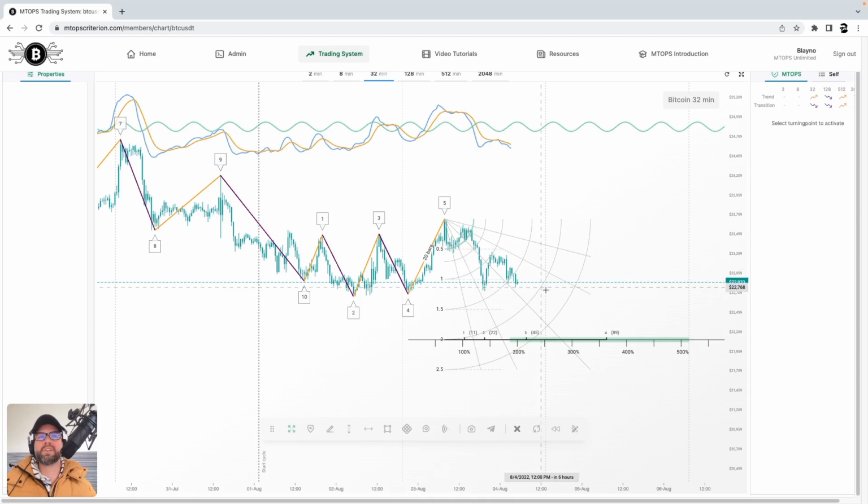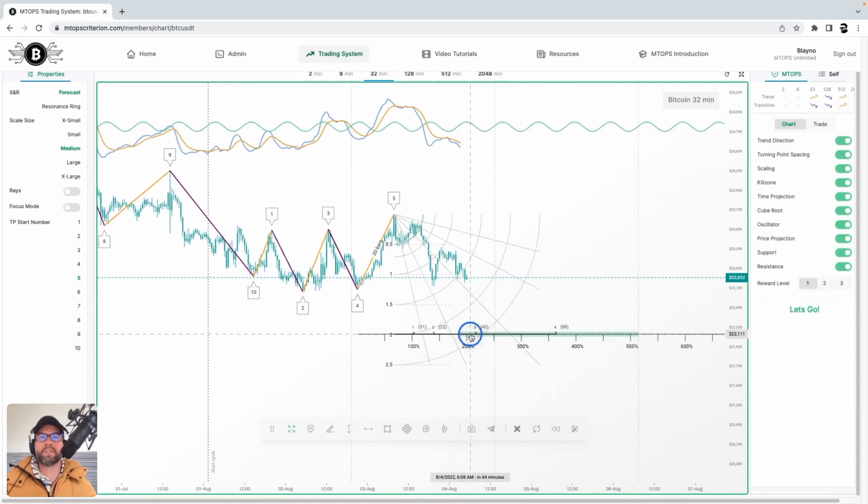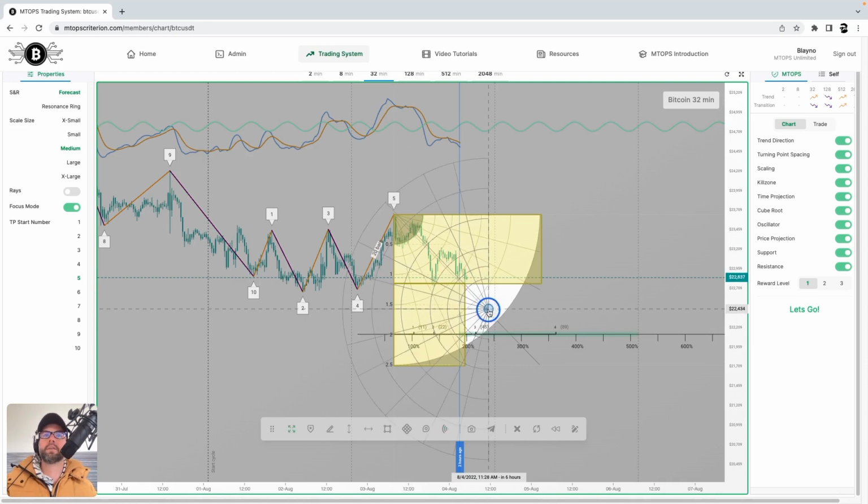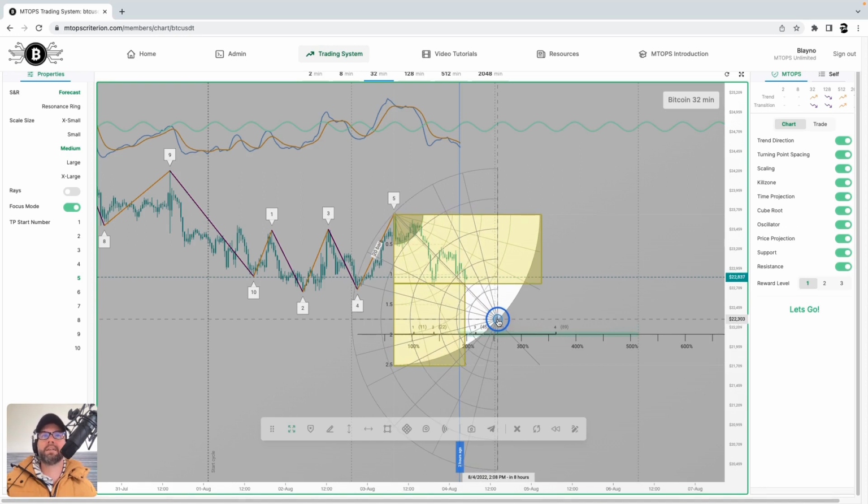Okay, you can see price gradually moving down. It's now in the PRI section. Go into focus mode. Just rule out where the price isn't going to turn. So it won't turn up here because it's moving down and it's already been there. And it won't turn anywhere back here because it's impossible. Price has already moved beyond this point. So somewhere within this environment, we will see a turning point happen, and thereafter it'll move up for a little bit, which is where we'll short it as it moves down.